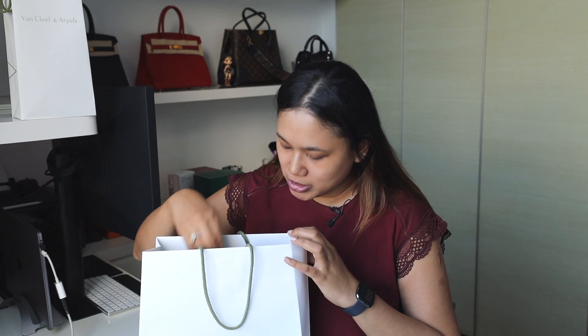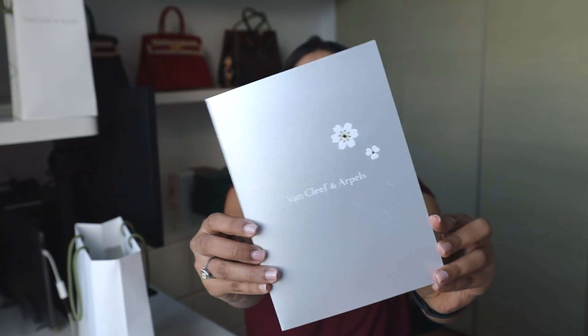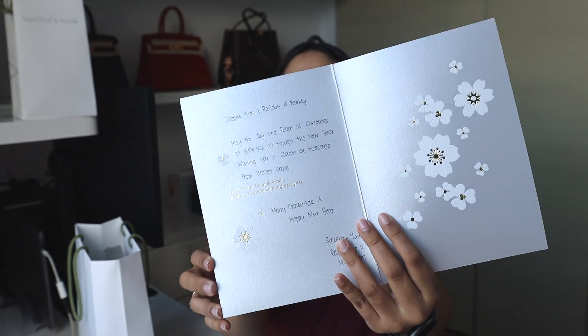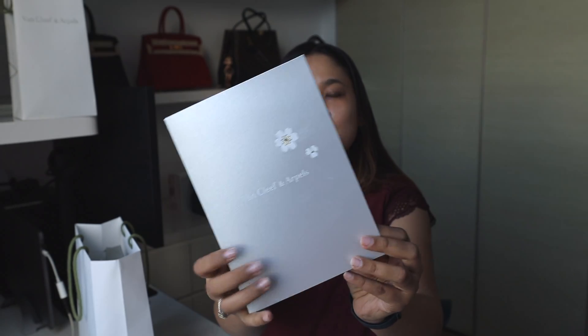So let's see what's in here. I want to show you the cards that I've been sent by them — even their cards are very beautiful. This card came in a very nice silver frosted packaging. Look how gorgeous it is. It's actually for New Year's, that's how long I've had this. It's a very nice handwritten note from our sales associate Regina. She's wonderful — very calm and chill, and I really like her vibe.